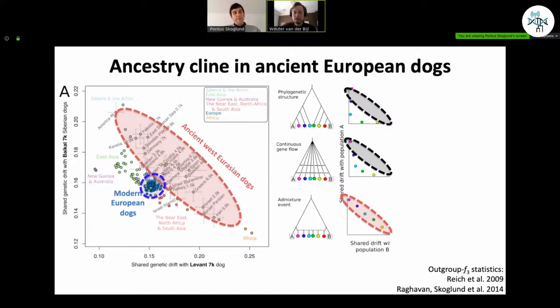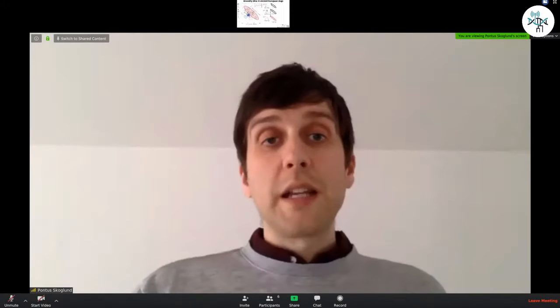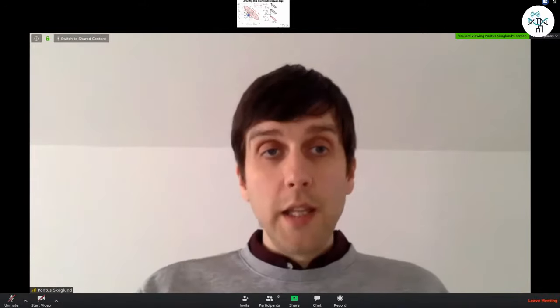Yeah, so I guess modern dog breeds that we sort of know are much younger, right? Well, the European ones are sort of believed to be just a few hundred years old. Certainly, there's evidence of continuity. I mentioned, we have the 7,000 year old Siberian dogs from Lake Baikal that show an affinity to, for example, the Siberian Husky. So, there's definitely some evidence of continuity there over several thousand years. And there's basically all of those five major dog lineages that we can see and that we can see were there at about 11,000 years ago, contribute some part of dog ancestry today, even though in some cases it's only a few percent.